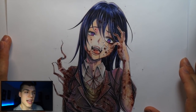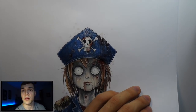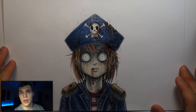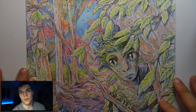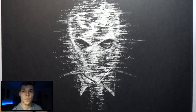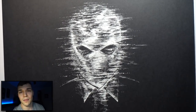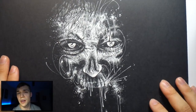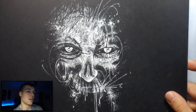Now my drawings don't have to be perfect — I just want to get them done and move on to the next thing, and keep improving. My advice to anyone who's an up-and-coming artist and really wants to improve is just to draw lots. Often we think we draw a lot but sometimes we don't. At the end of the day we're all on our own journeys with art — if you just want to have fun, that's fine. You don't have to be the best artist in the world. I still have heaps of improving to do — I'm having fun with it, I draw things I want to draw, I do fan art, I just have fun with it.